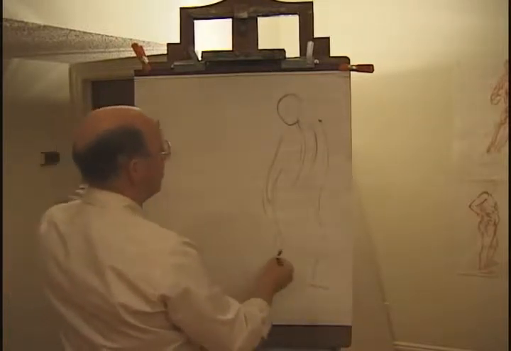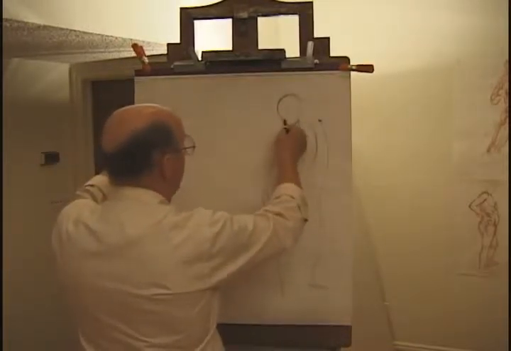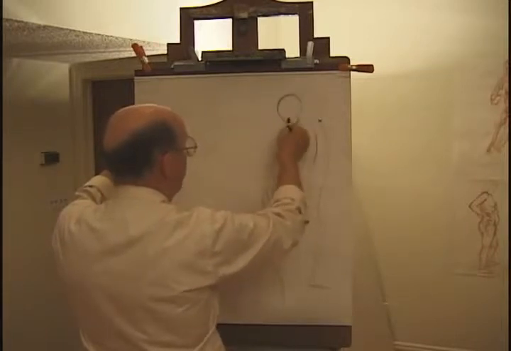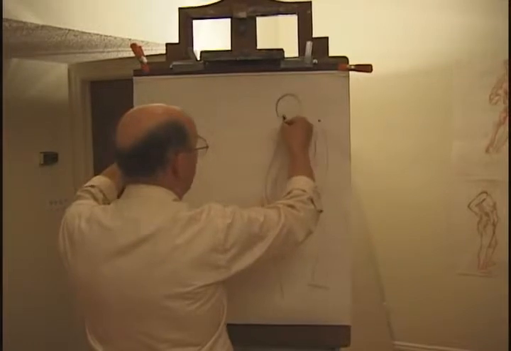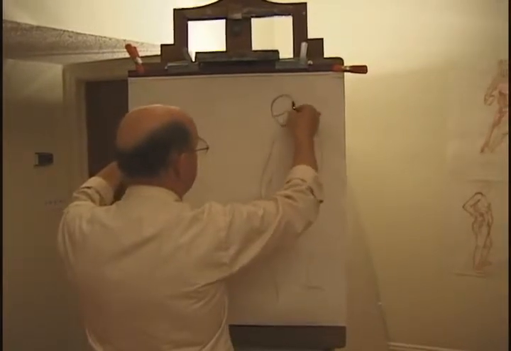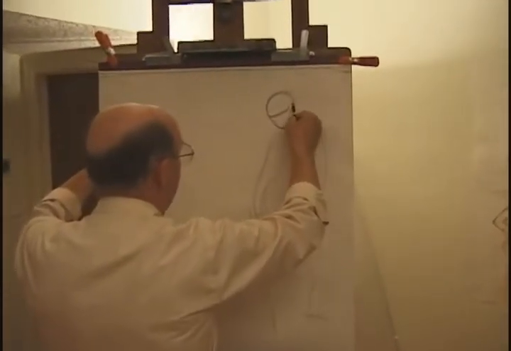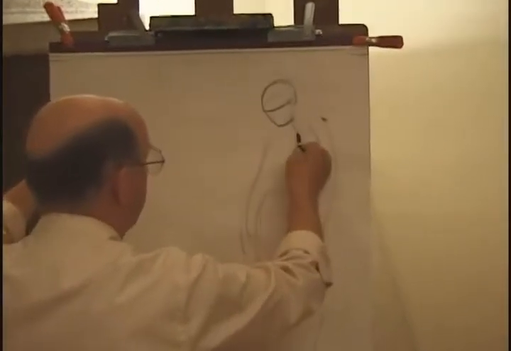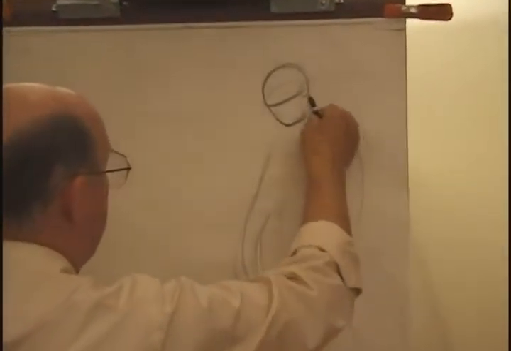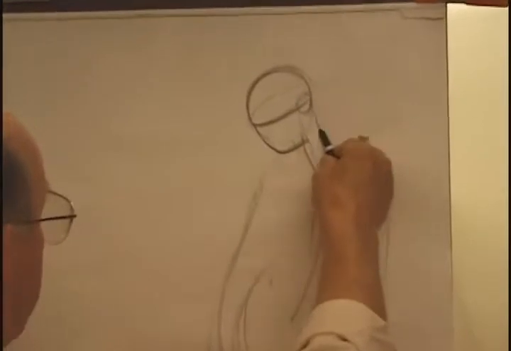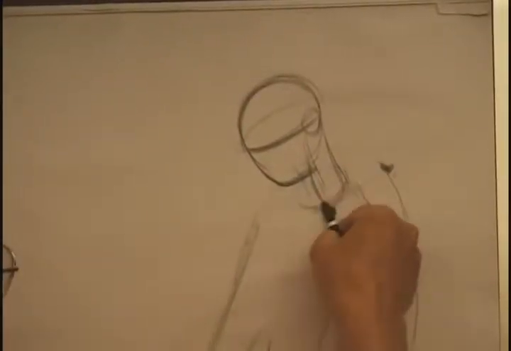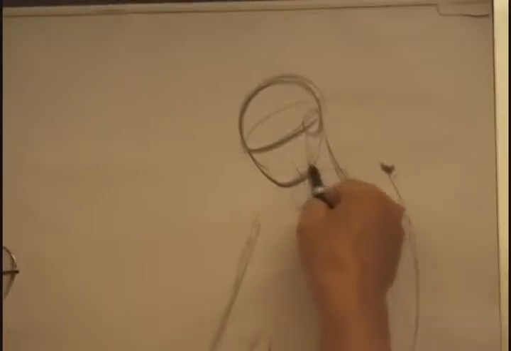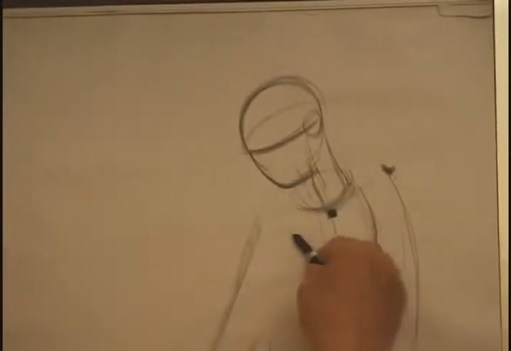Now, here's where I start to come in and clarify. Everything we're doing here now is to clarify the volume and direction of the forms. So first I'm saying, well, okay, an ellipse is going around. I'm establishing the pit of the neck. And though we haven't talked about cylinders, I'm going to start to work using a simple cylinder, so we start to feel how this is fitting in.